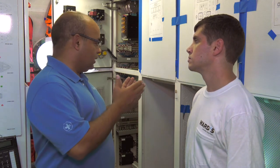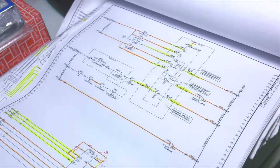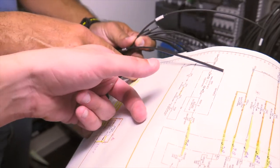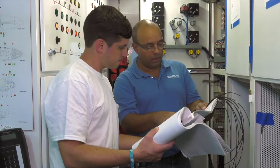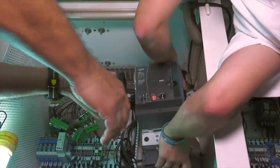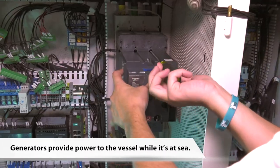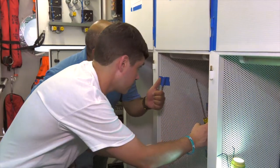We're going to install three generators and a shore power breaker. First, we looked at the blueprints to see where each cord matched up with its corresponding number on the switchboard. Next, it was time to install the generator circuit breaker, which, surprisingly, was much easier than I had expected. At the end of this salty job, the switchboard refit is almost complete.